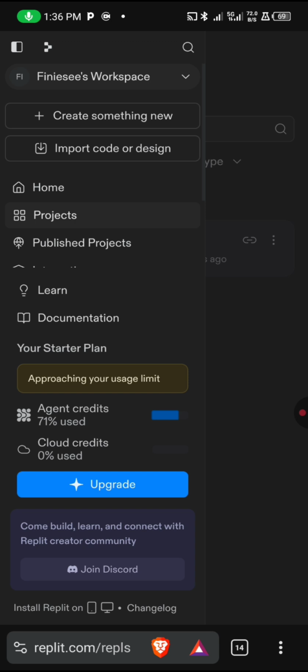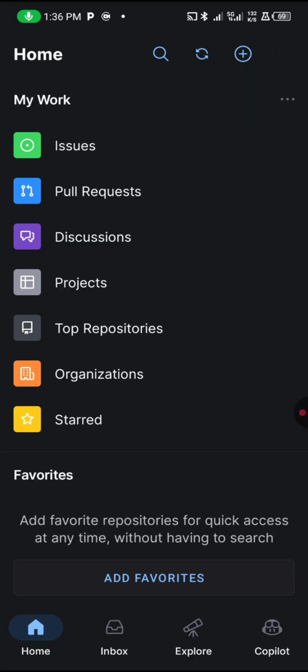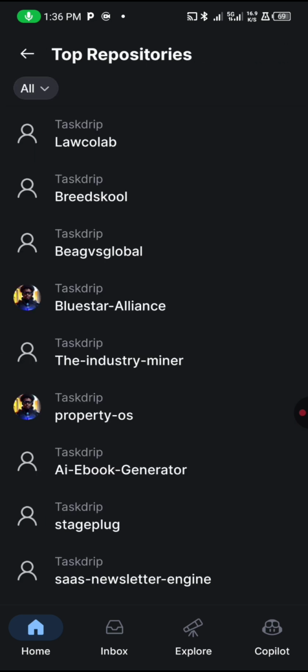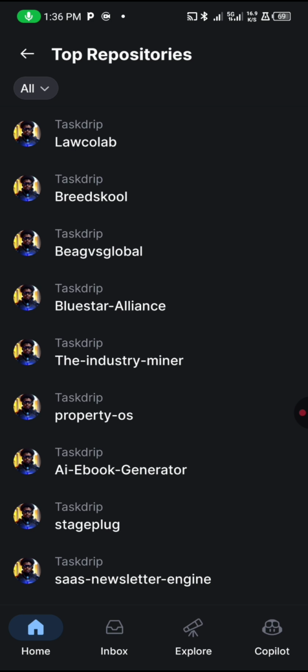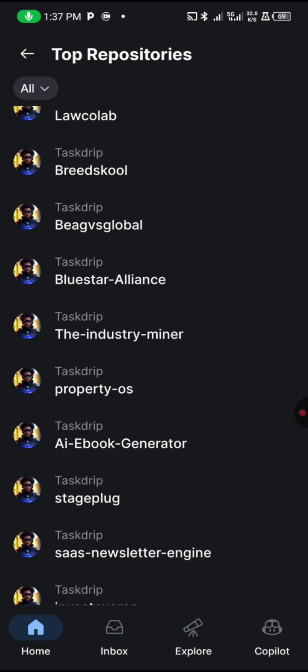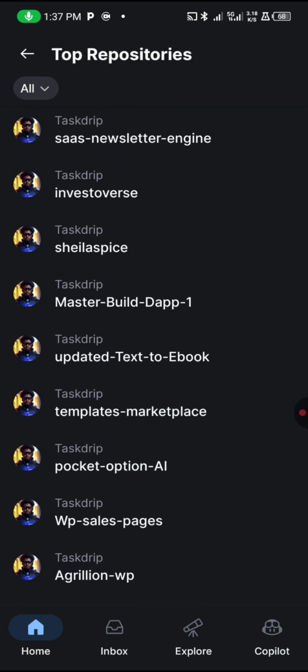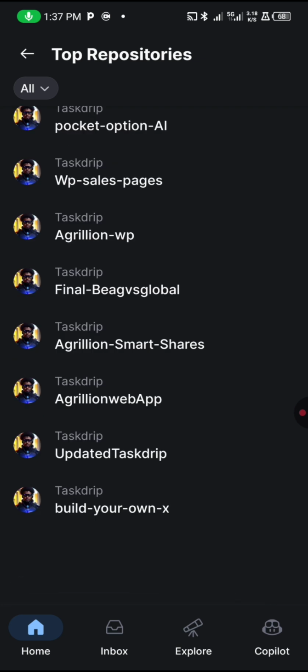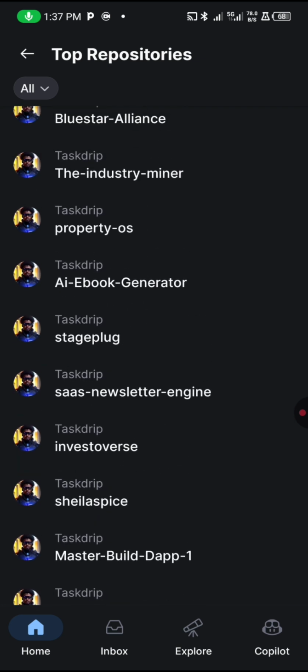So after building your applications, of course you want to store your application as the web developer, so you need to have a GitHub account. So this is where you store all your source code. For instance, if I open repositories, you're going to see all the applications you stored, all the applications you built as a web developer. So you can see these are all applications I've built. You can see log, collaborate, code, go down the list. These are all applications I've built right now. So this is where you store all your web applications.